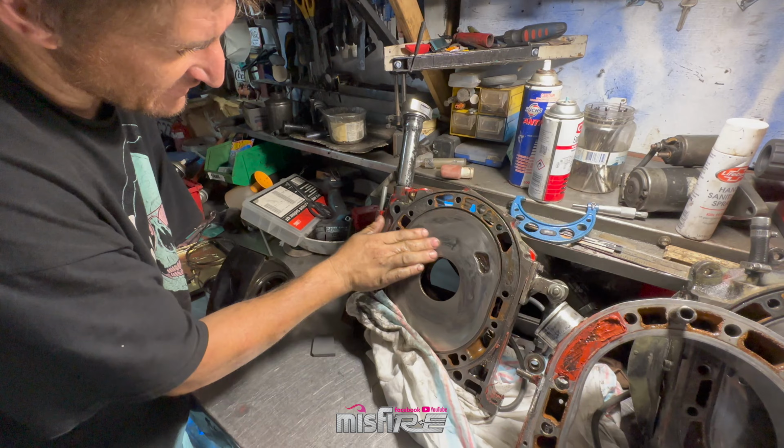See that bit of discoloration there? So these are the needle rollers. These are when you set the end float, that's the end float spacer. Even what's the wear like on that, bro? Just look at the back of that.